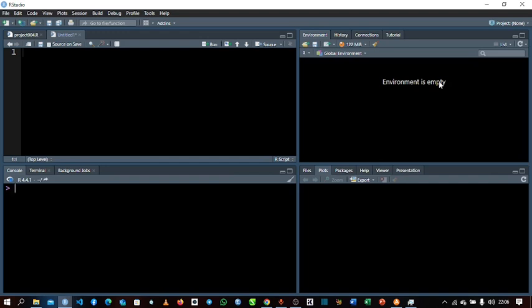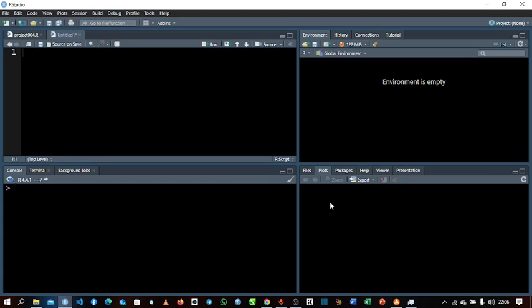When you create a variable with a function in it, or when you create a variable and assign a value to it, it will show here. It's the global environment, and it shows the variables that are being created in this place. So that is how it works.